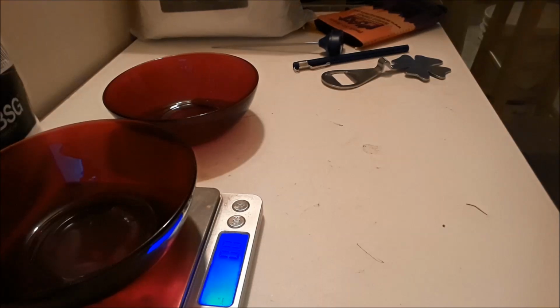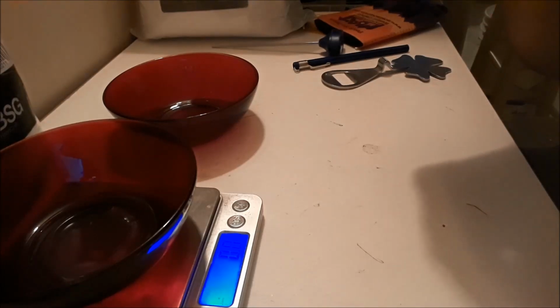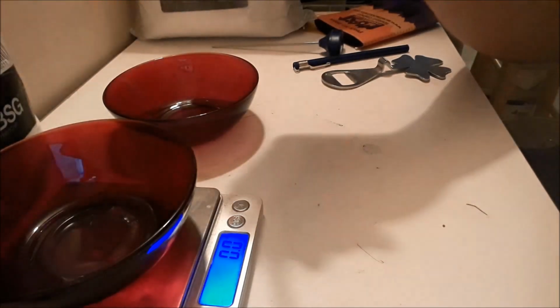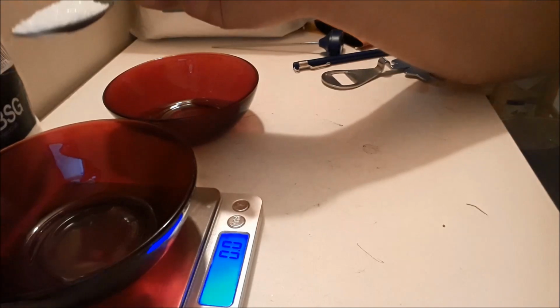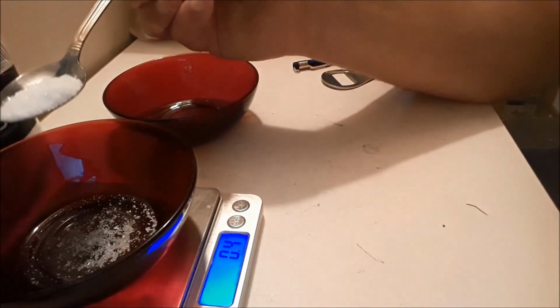So right now I just need 1.8 grams of Epsom salt. I won't go through all this, but it's just going to be basically calcium chloride and gypsum, which is calcium sulfate, for my water profile I'm shooting for.